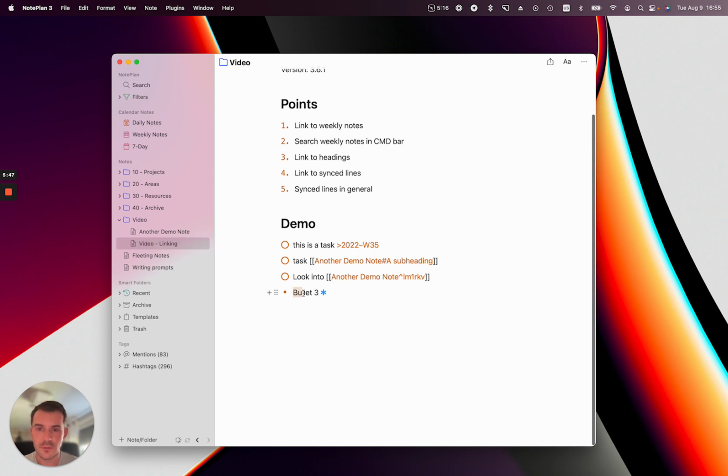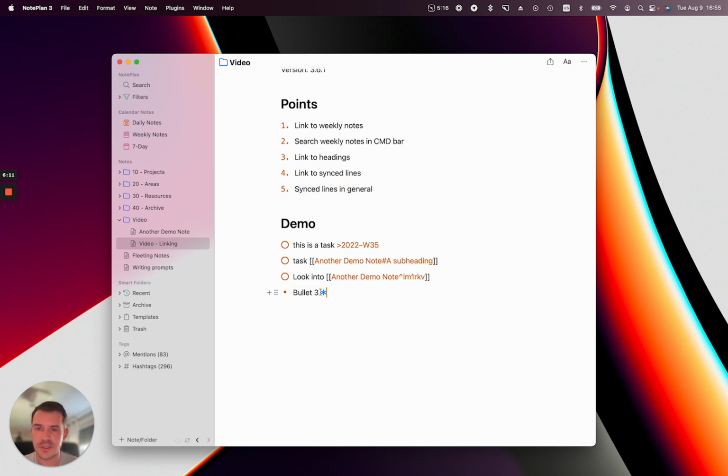If you want the full task replicated, duplicated, with the full content, you can copy the synced line. If you want to kind of rewrite it and just reference it, but not the exact same content, maybe it's very long, then you can create a direct link to it. So these are links to synced lines. And I also already explained what synced lines are.